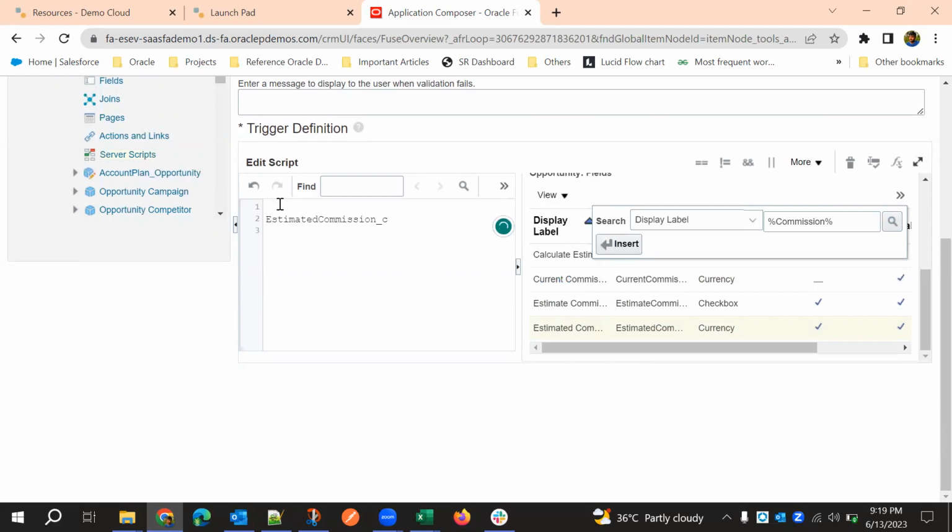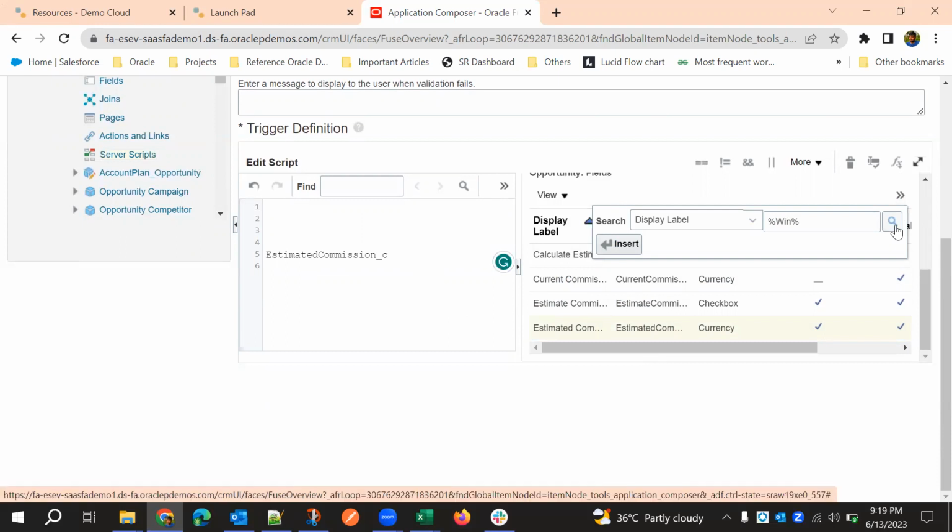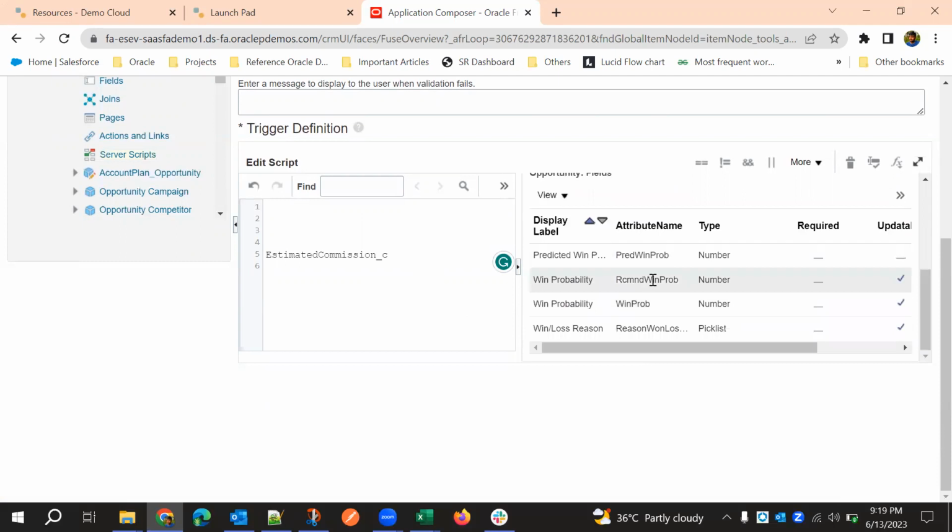So this is the estimated commission field. We also need win probability. So this one also we can insert.